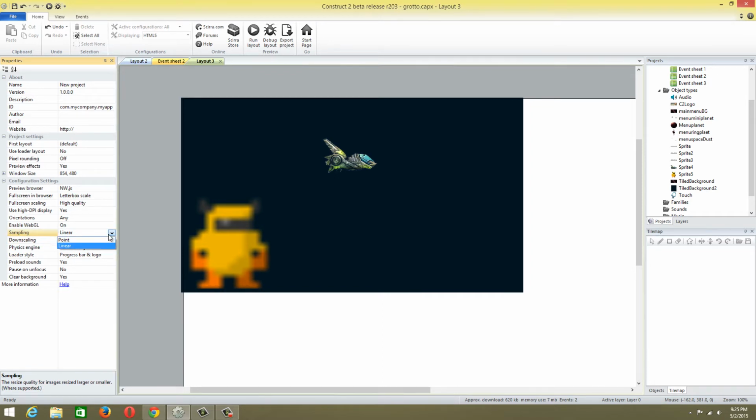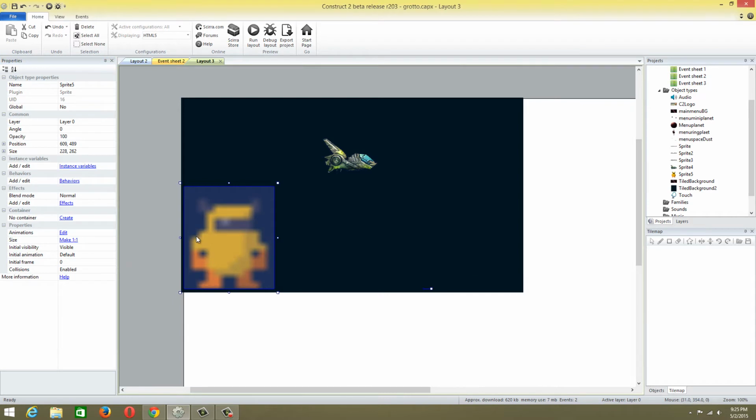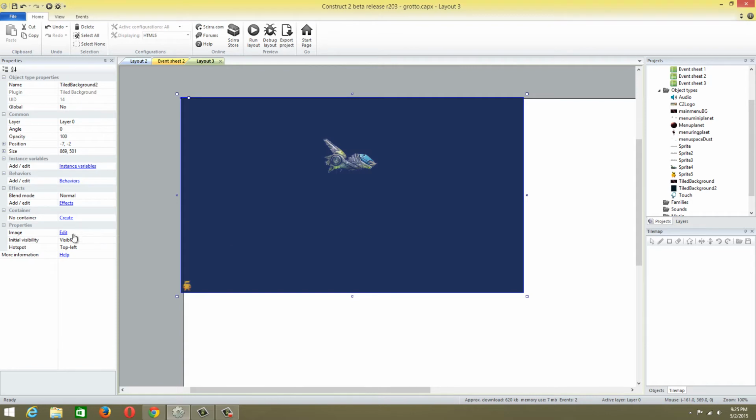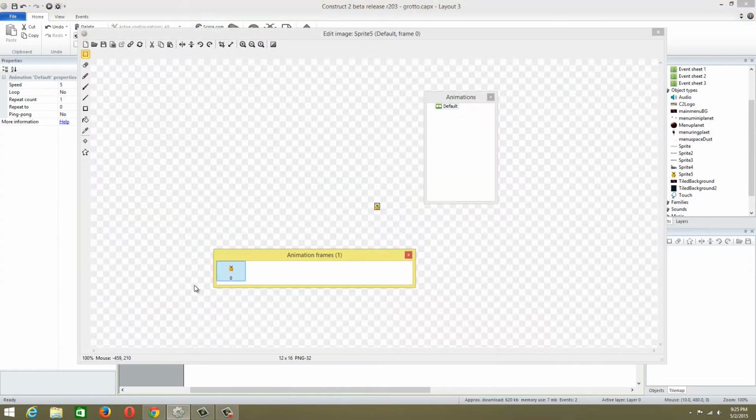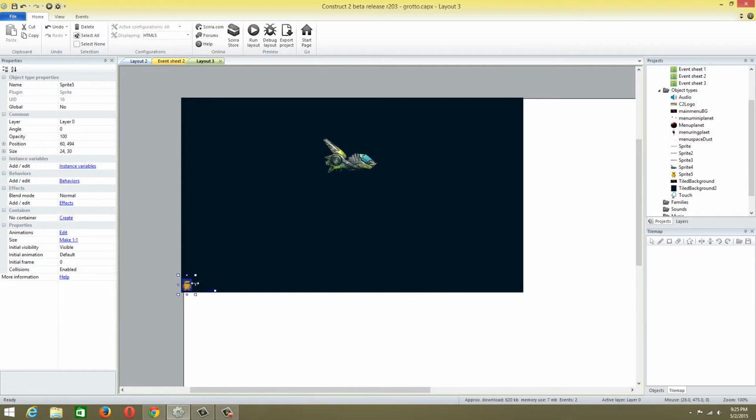Linear. One of these actually has an option for us to tell the pixel ratio around it and everything. Okay, but we'll do this right now.